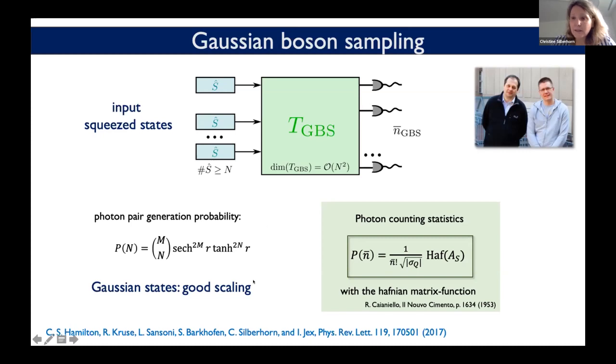Thus, in 2017, I was participating in some work where you think, how can we really make things more practical? And one way to make it practical, which we proposed, was to use different input states. And these states were squeezed input states. It turns out if you do that and build up a standard boson sampling system, the famous one, that you also receive a problem which is computationally hard. And this is nice. This is actually systems which are implemented nowadays. For me, that's very fascinating. But it shows you that sometimes experimentalists can also give you an insight how to scale systems, because this is really the challenge we're facing these days.